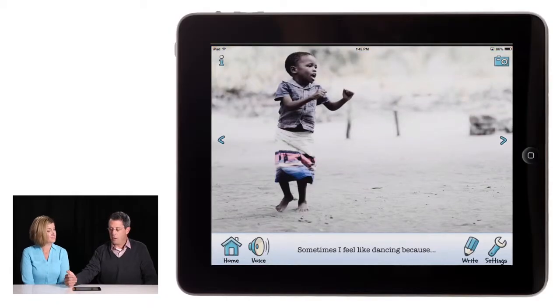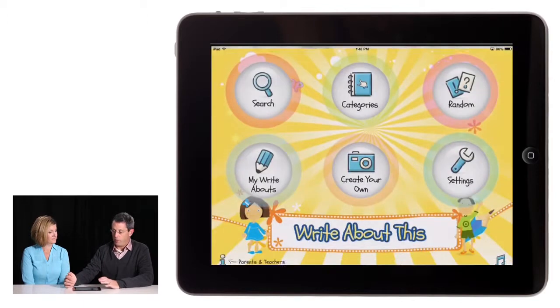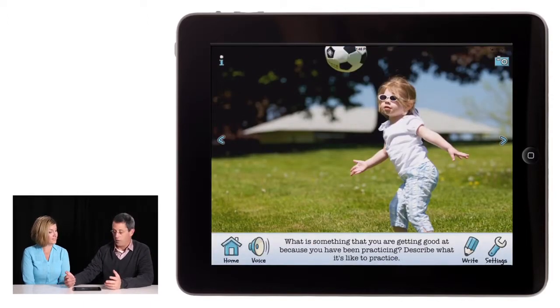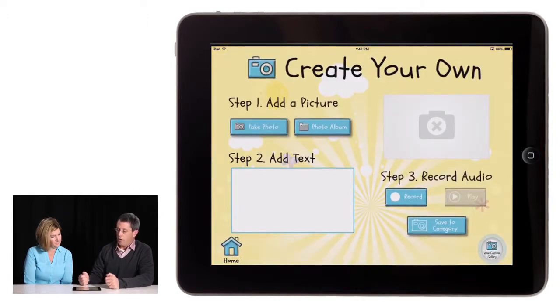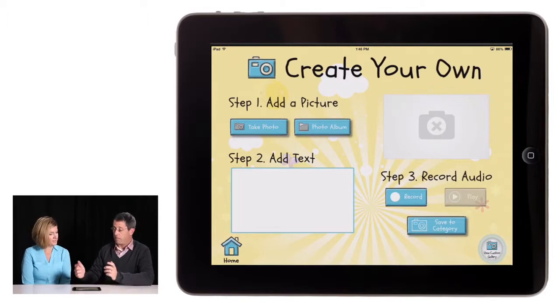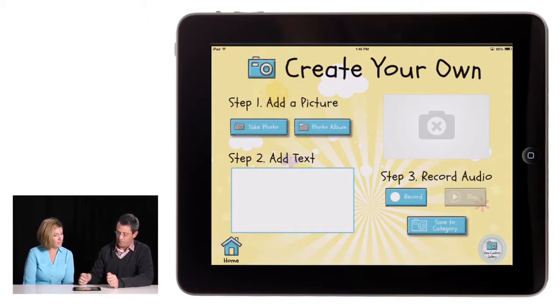So the nice thing about Random is that we can choose a writing prompt that's just automatically given to us. I like a little bit of a surprise, a great way as students start their instructional time perhaps to write around a common topic and then talk about that. And then one of the other things that I'd like to show off as well is that we can create our own. So we can create our own image by using the iPad's camera. Well, and what I like about this is if you aren't able to do the upgrade at this point in time, you could use your own photos from your class to continue using the app throughout the year. That's right. And I think that makes a nice feature there.